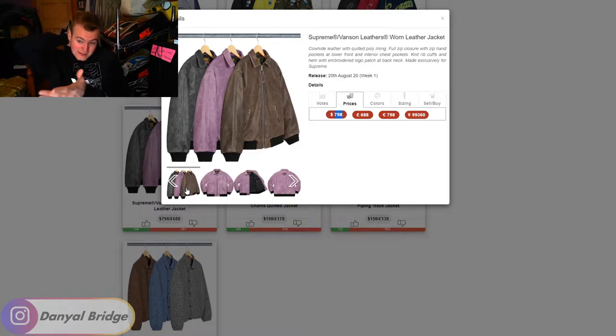Honestly, if I had to pick between this and the Avrex jacket that Palace released in their first week, I think I'd go with the Palace one just because it's more unique. This is kind of generic with just one color of leather being applied to it. The Palace one had applique and all this crazy detail and stuff. And I really like that. So maybe it's just because I'm a broke boy, but I don't think I could spend $798 on just a single colored leather jacket with no special details on it or anything like that. It would be good quality though.